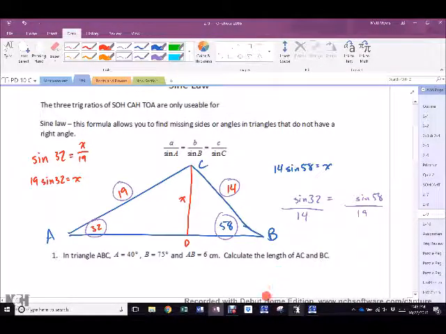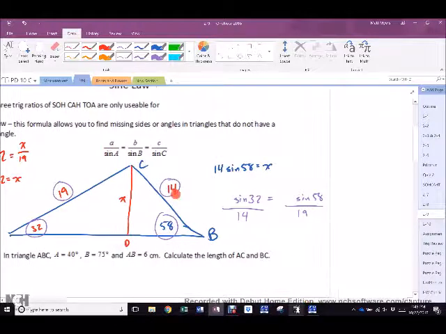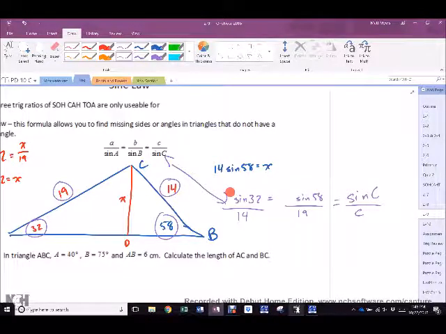If that equals that, and I'm in a triangle, what do I automatically know about the third angle, which would be sine C over, what's this down here? Lil c. Because if those two are equal, the third must be as well. And that gives me that, because order doesn't matter. Now that's why it works.